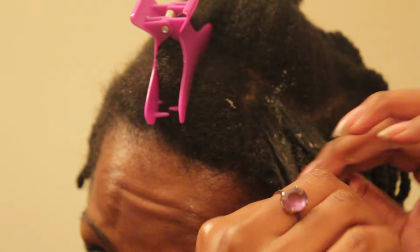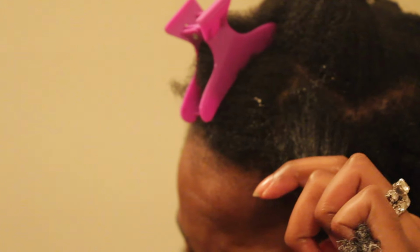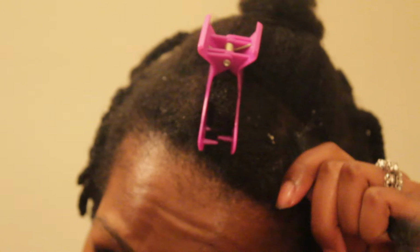you know, it is what it is. I just do a quick finger detangle through that. Sometimes if I want to be really detangled, then I'll take my little Felicia Leatherwood brush. I really like this, you all. I might do a review on this brush.